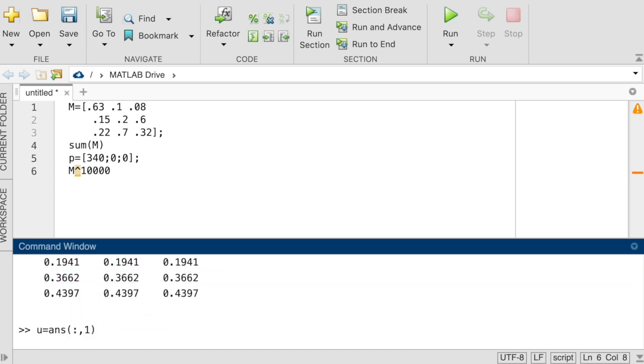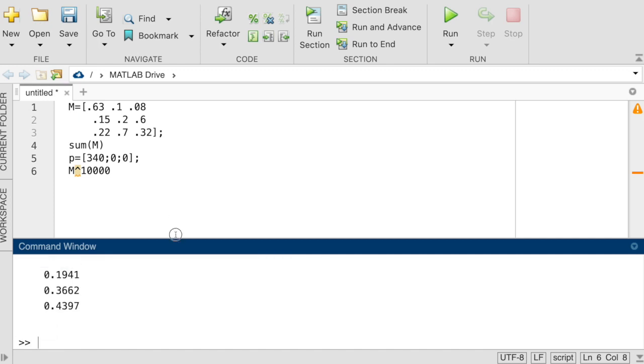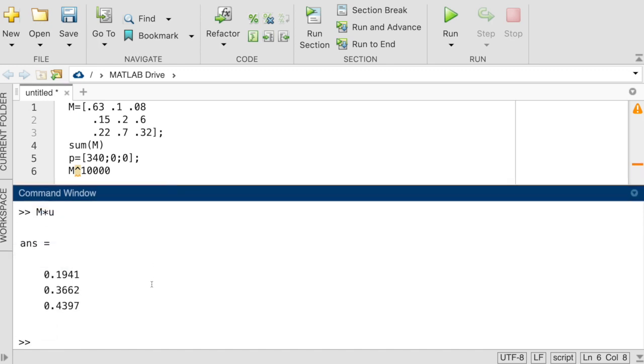All rows, first column. Okay, so there's u. Now if I just go back to plain old m, so I do m times u, it returns back u. You can put them side by side. You could do m times u and then u just to compare. And you see that u is being fixed by the action of m.